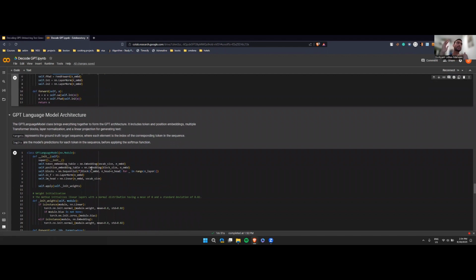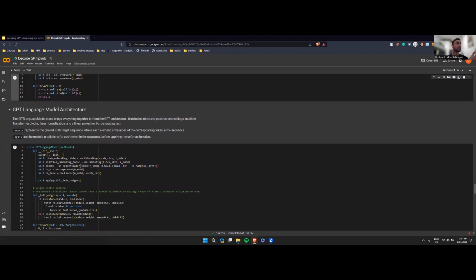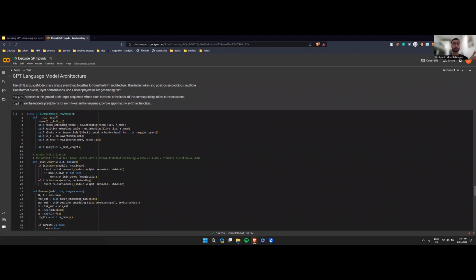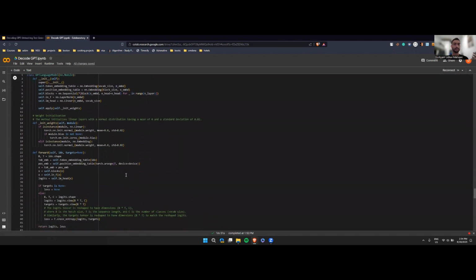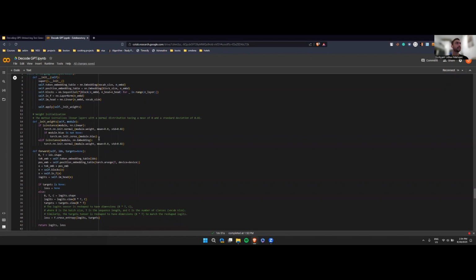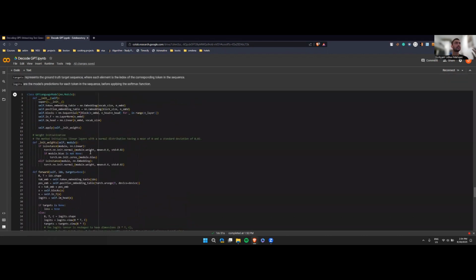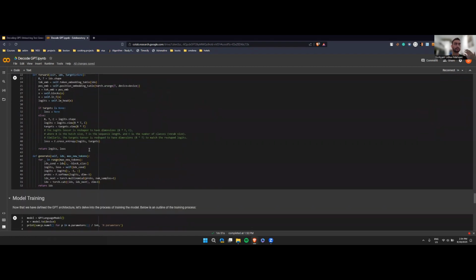We have defined all the components that we need for our language model. Now let's start with our GPT language model. So here we use all those bare bone components and build the GPT model, and use some standard neural network procedures such as weight initialization. Here we have used all the transformer blocks and the components to build our GPT model.